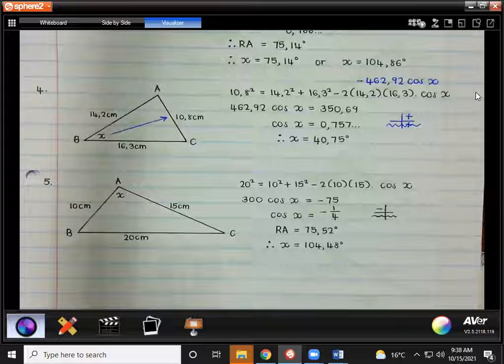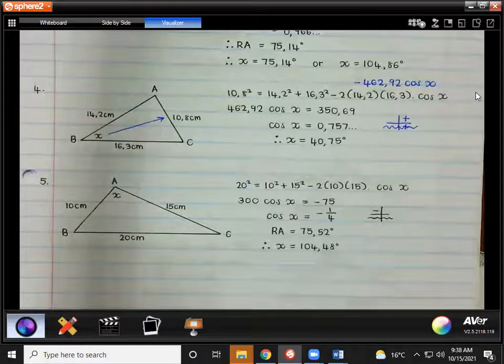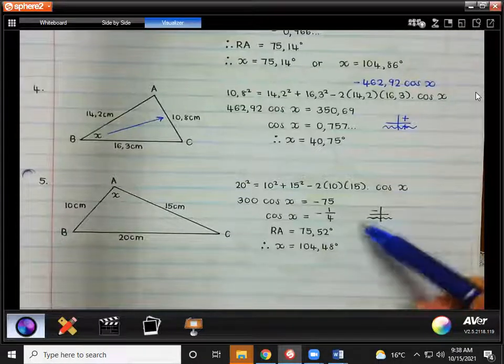Right, guys, same thing in number 5, but what happened in number 5 was when you solve for cos x, the answer was actually negative, right? Negative a quarter, negative 0.25, if you wanted to write it like that. So now you need to ask yourself, where is cos negative? Quadrants 2 and 3. Will we do the third quadrant solution, 180 plus? No, that's too big of an angle to be in a triangle, but we will do 180 minus.